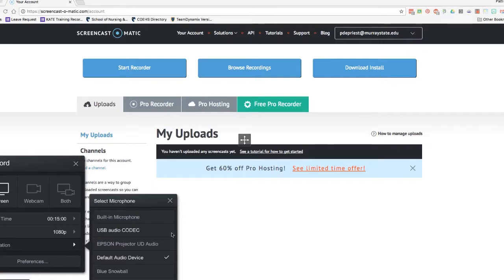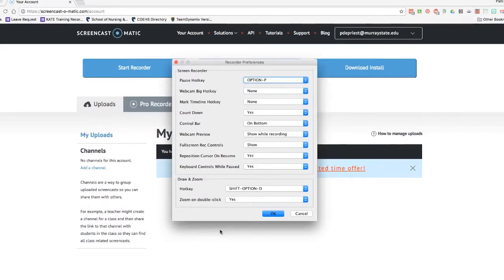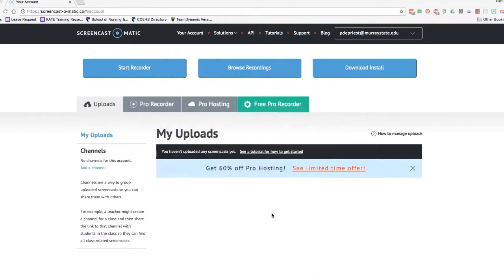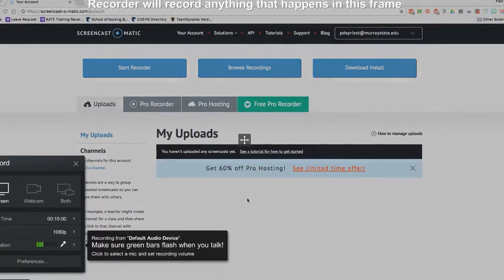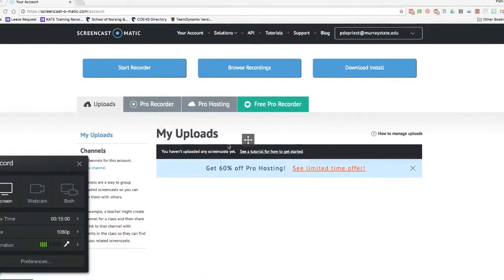You'll notice that there's a black and white box around my screen. This is the area that it's going to record when I use Screencast-O-Matic. It marks off what the 1080p is recording, and you can move that box around by grabbing this arrow here and sliding it to get the part of the screen that you want to get. And so that really is helpful as well. To resize it, you can grab these little white tabs. There's one in the corner up here, and I can pull it in, and you can do whatever you want. I just typically leave it at the default where it shows me.